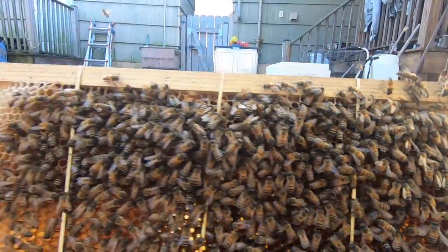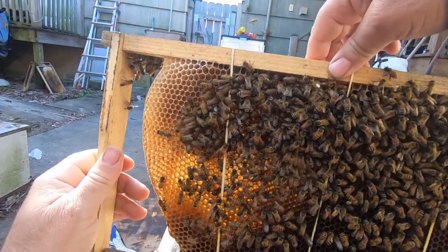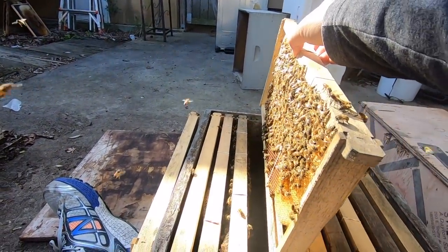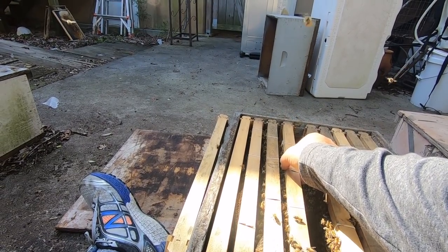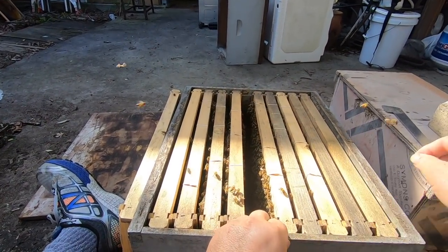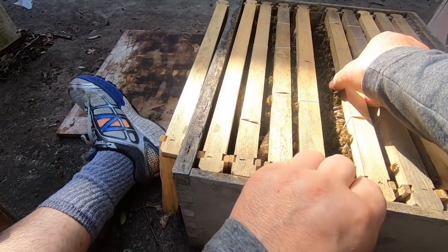Okay, so lots of laying going on. Not much capped brood, but lots of eggs and developing larvae in different stages. Let's go on to this next one, kind of getting into the interior of the colony now. Let's pull this next one out. This is a good one.